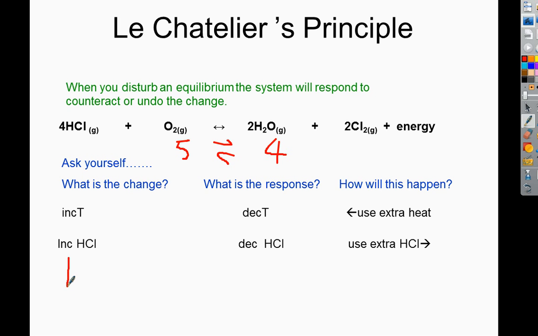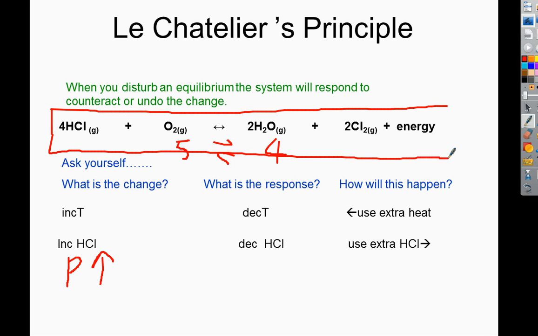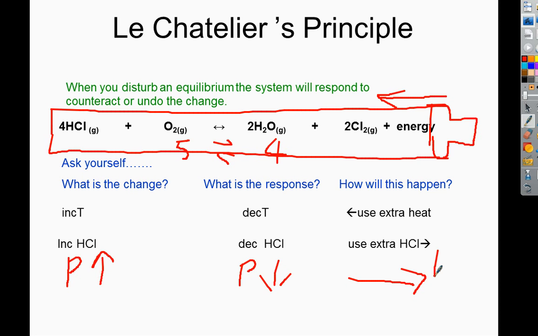So if my disturbance is to get the pressure to go up, in that case we would imagine that we're in a container with a movable wall. And to get the pressure to go up, I would just get the volume to go down, because I would put all my gaseous molecules into a smaller space and that would achieve that pressure going up. My response would be to get the pressure to go down again. And I will achieve that by going this way, because I am favouring the side that has fewer gas molecules. Because I know if I have fewer gas molecules in that confined space, I will achieve what I want, which is to get the pressure to go down again.